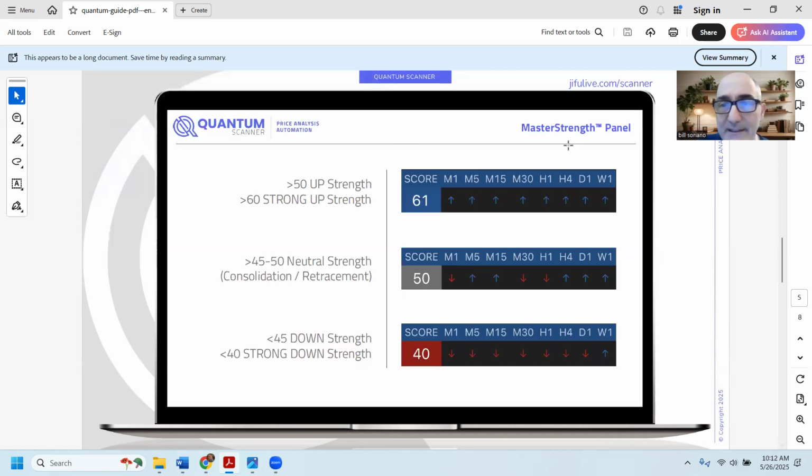So now this is the master strength panel that I just showed you at the top of the scanner. You can see here it gives you the trend direction on each of the time frames at a glance, and then it gives you an overall trend score. When that score is greater than 50, that means there's strong up strength. When it's greater than 60, there's very strong up strength. So for me, I would want to see a score of 60 or above on here.